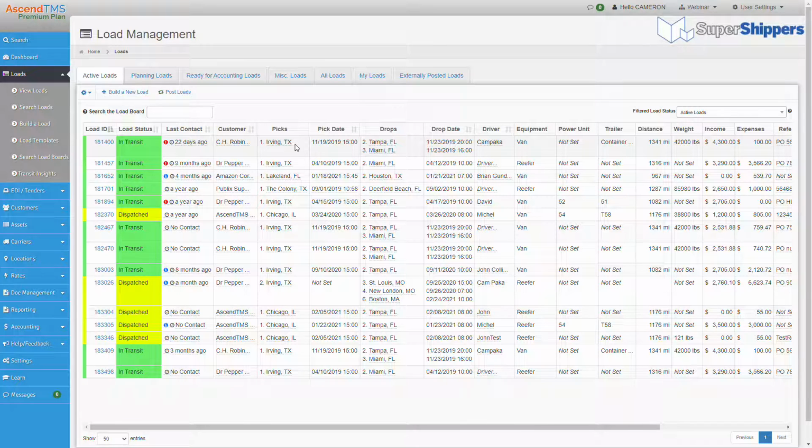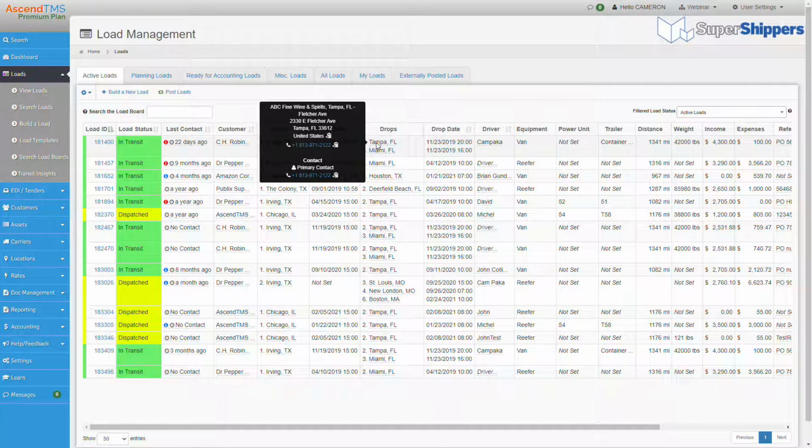And then you want to talk about visibility of key data, right? And AscendTMS offers more visibility of key data than pretty much anybody else in the market. And the way that we do that is actually pretty neat. So if you notice, some of these columns have little underlines underneath them, right? I know that's a little redundant to say underneath them, but they do have underlines.